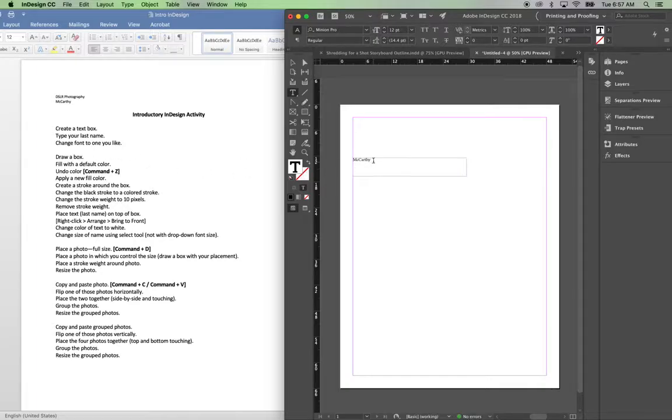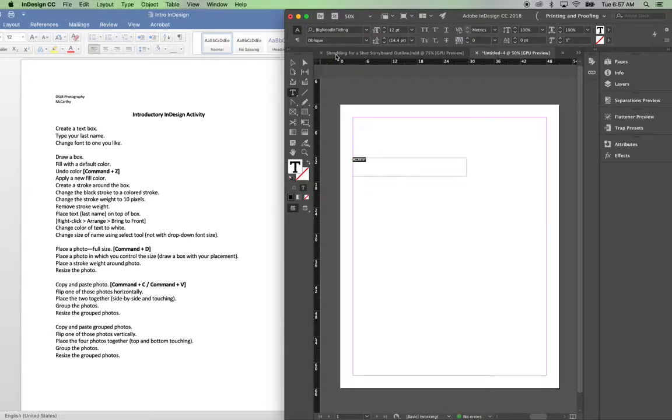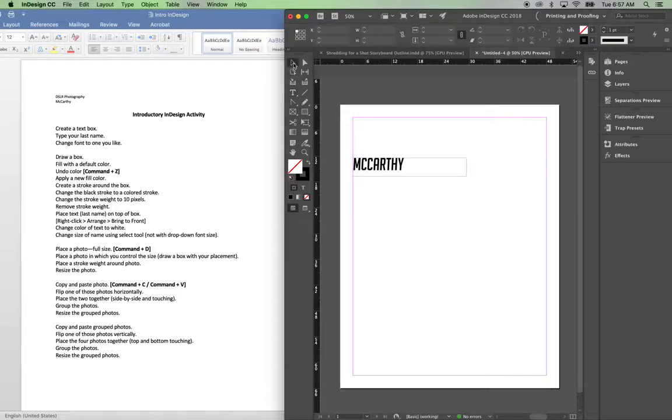I'm going to change my font to one I like. Big Noodle is my font for today. Now with the font selected, I can adjust my font size up here.